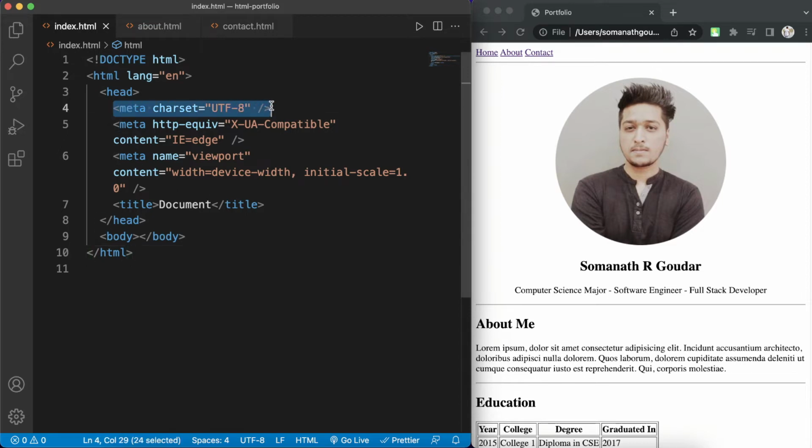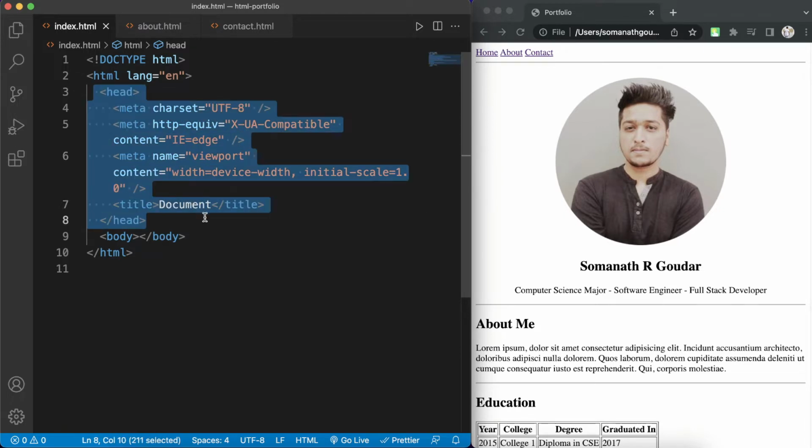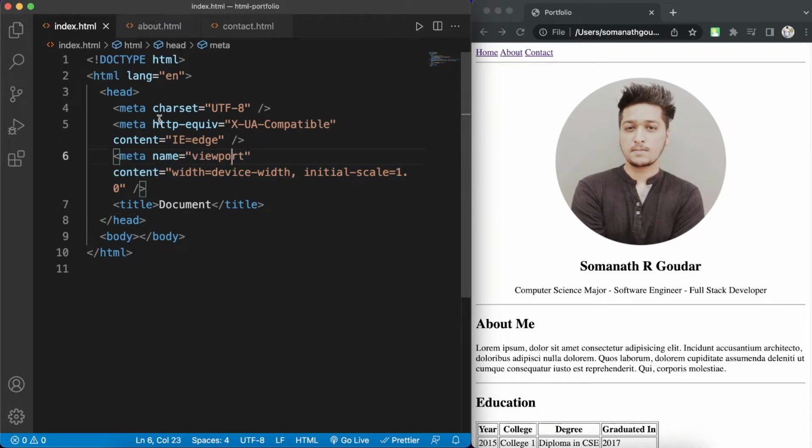You might have already seen that we are seeing some extra information in our head tag. As I said, the head tag is used to add more information to our website. Here it is saying meta. This is going to be for the viewport. This is a charset for UTF-8, which helps you insert all the emojis and all. In the title, let's rename it as HTML portfolio. Alright, now let's start building our project.